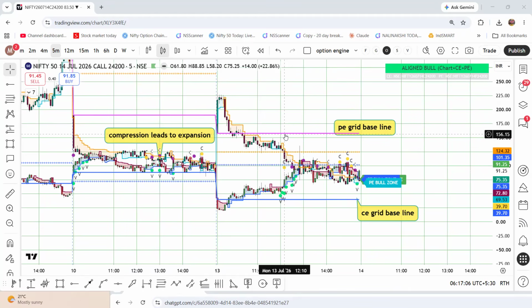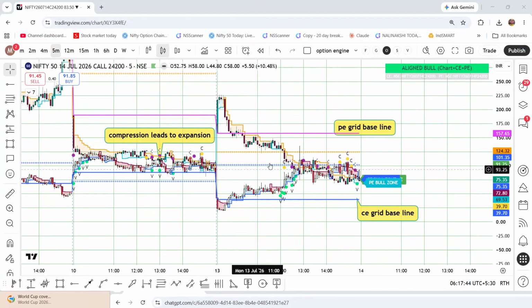Today, the expansion will come in the opening bell itself. Nifty is falling. Gift Nifty is showing a fall of about 200 points. This is the concept that emerged from my observations while building the dual option engine. Only after building the dual option engine, I observed this. Not only the grid approximation, you can see the pivots, even the pivots also.